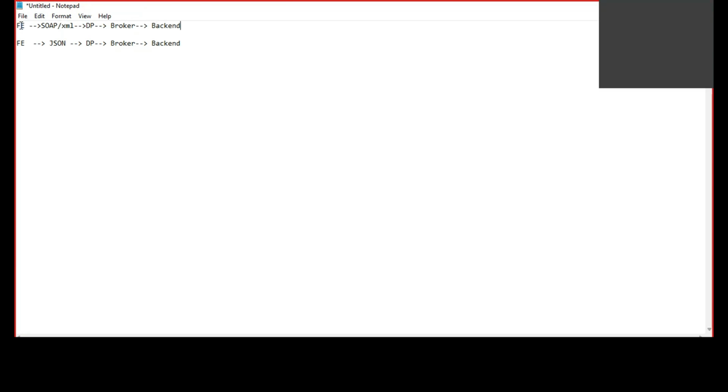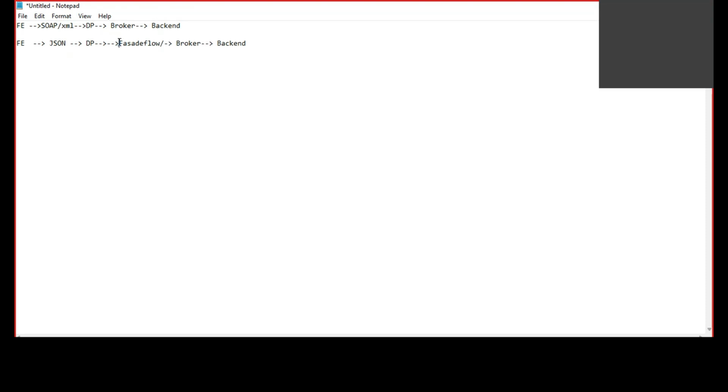Now there is another front end which comes in JSON format, and sends a JSON request. There are flows here in the broker. This is a flow. What I'm trying to do is add an extra hop here in the broker, let's say a facade flow, which will hit the existing flows.